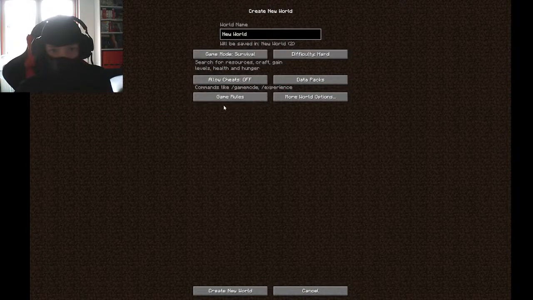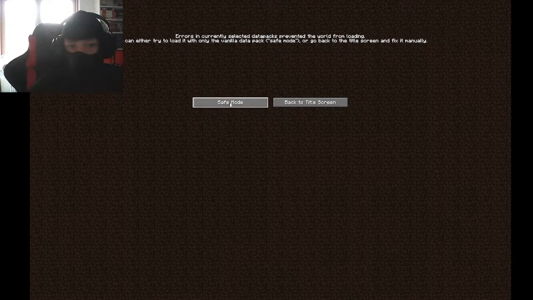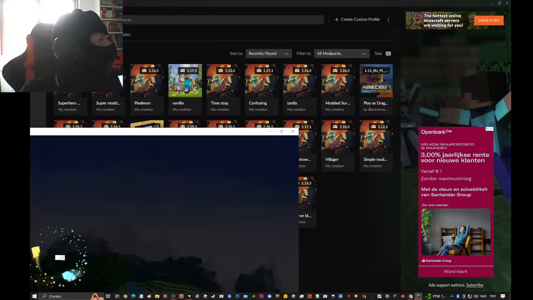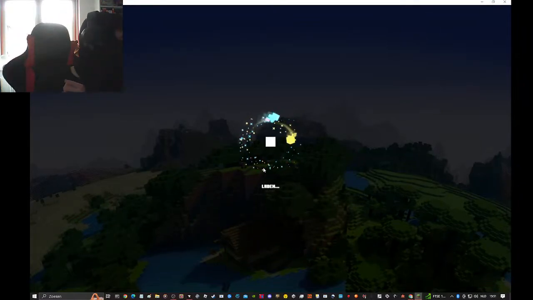Yeah, I was gonna do survival mode, normal difficulty. Oh yeah, I forgot I can't use that one because it's broken. I'm just gonna do the superhero one because why the hell not? Forgot that one's broken.